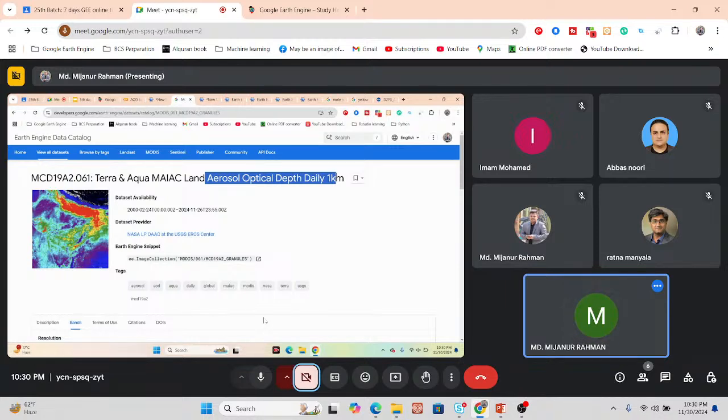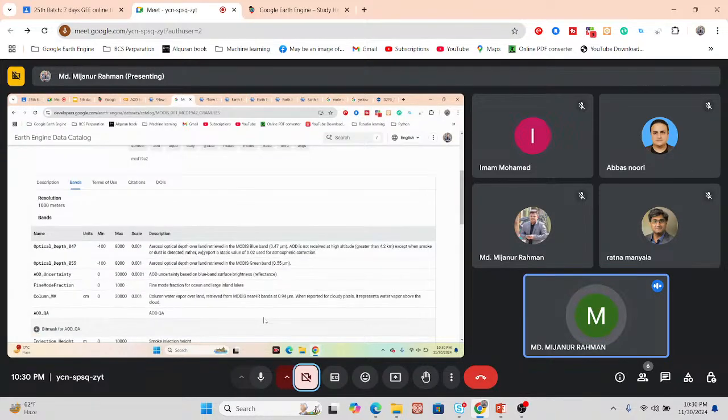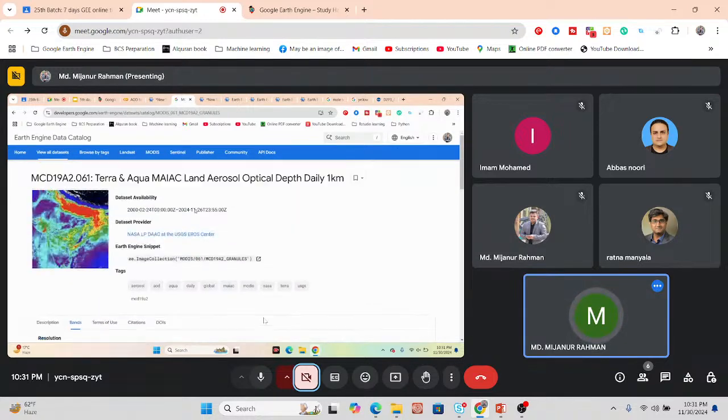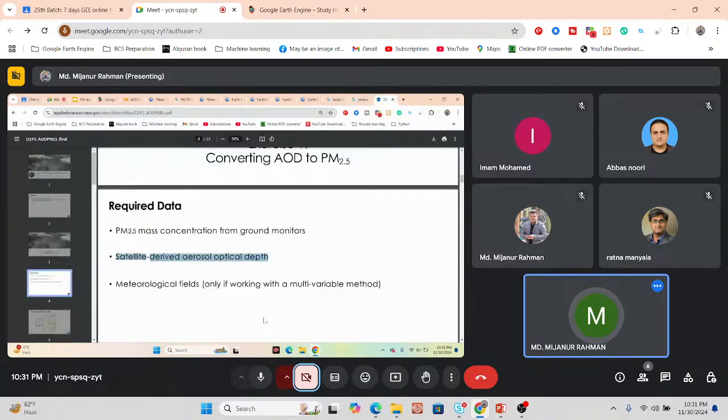From this data, we can get the optical depth, mainly at 0.47 micrometer. This satellite-derived aerosol optical depth data is globally available. We can easily get it.